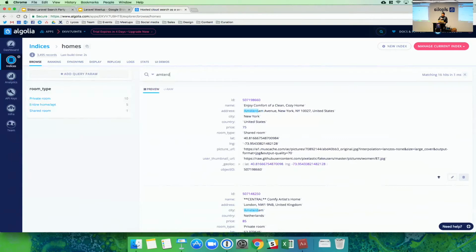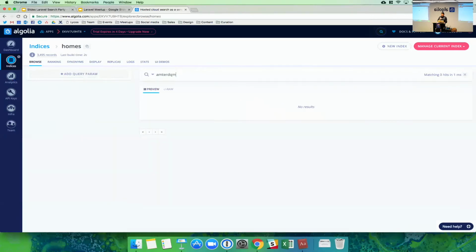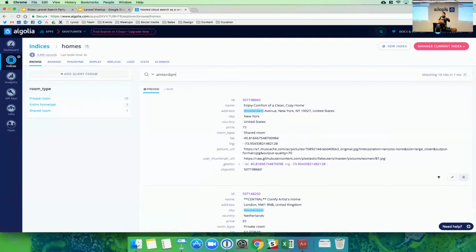The search is typo tolerant, so if I type Amsterdam incorrectly, it will find it. And by default, Algolia searches in every attribute. So if you look at the first results, it's actually New York, but on Amsterdam Avenue.